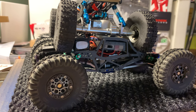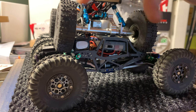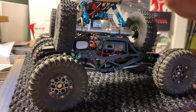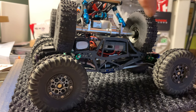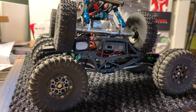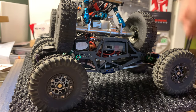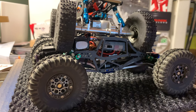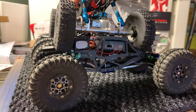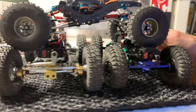I do have, of course, my concerns, and those concerns are number one, the strength of the gears, and number two, the axle shafts in here. I'm pretty sure that if he's going to be extending these out in some way, he must be including new axle shafts, or an axle shaft that fits all the way through this and works just fine. Because my only concern would be that it's a soft shaft with soft gears, and adding a brushless motor to that whole setup could get very fragile very quickly, and I just wouldn't want to experience any issues. It's something that could potentially take place if you're not careful.